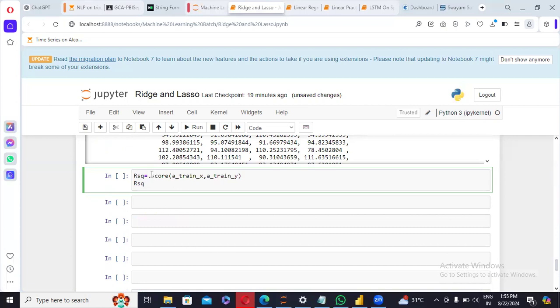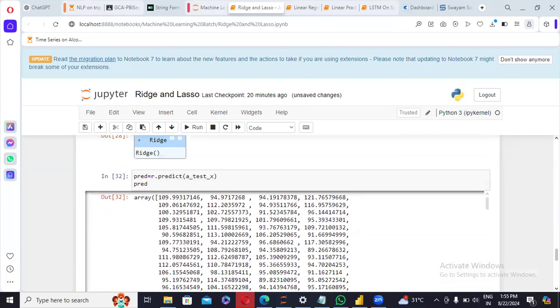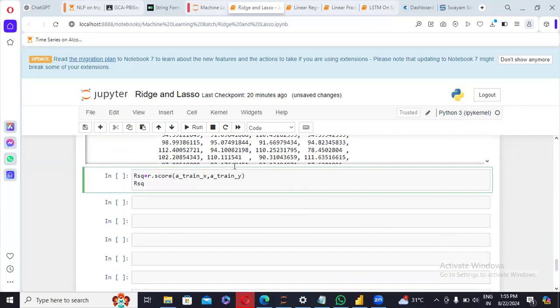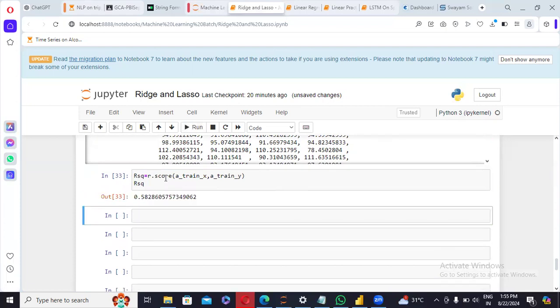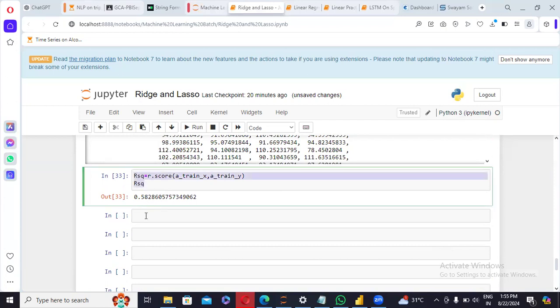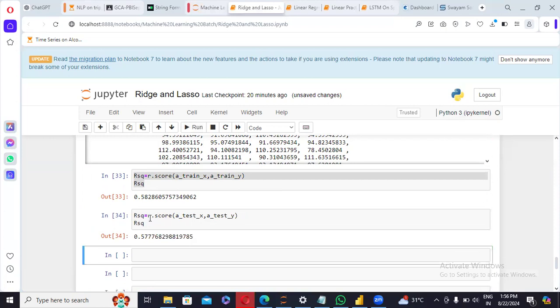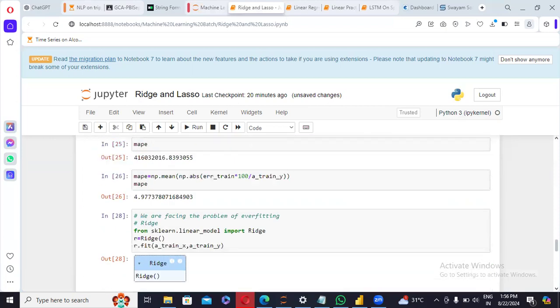The main difference is here it is not L, here I have used R. So this is on train. You may see that we are getting 58% accuracy on train. So the same we will test on test. We are getting 57.77% accuracy here, that is greater than this.